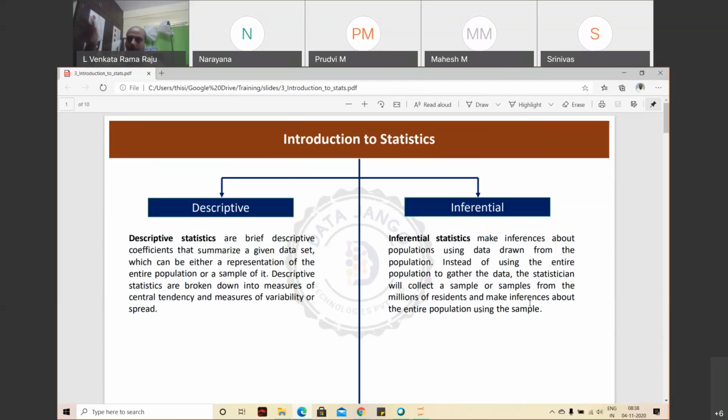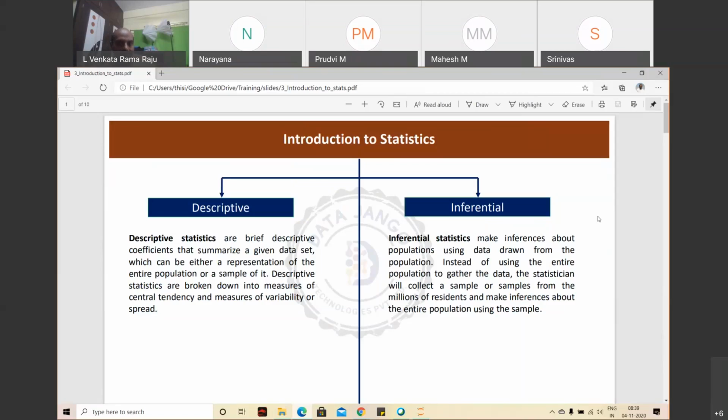They'll take some samples here and there, in one city, maybe 10 villages, maybe 10 towns, and they collect samples, do analysis on those samples and try to assess what is going to happen in the next elections. That is inferential statistics. By looking at multiple samples of data, we try to assess what is going to happen to the population. Population means whole data. If you take all mobile users' data, that is the population. If you analyze only the mobile users in your locality or maybe Hyderabad, that is a sample.